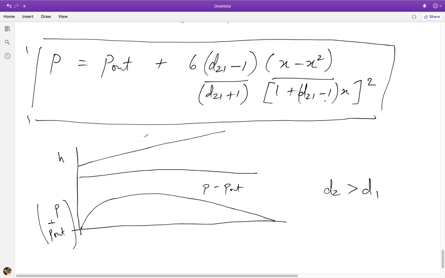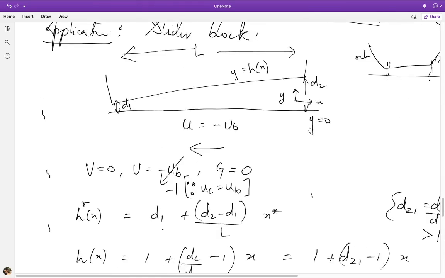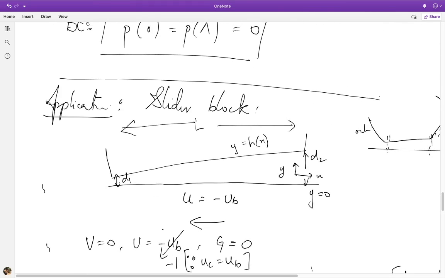But you see, if D2 were less than D1, this term would be negative, and as a consequence the pressure difference would actually be negative and have a slightly different form, where it's more negative towards the outlet, right? The consequence would be that the pressure in the gap region would be less than the outlet pressure, and that would cause the slider block to get sucked towards the bottom plate. So what this means is if the relative motion of the plates forces fluid into an ever narrowing region, you develop an overpressure that supports the heavy object, or the slider block. On the other hand, if the motion were reversed such that fluid was forced from a thin region into an enlarging region, then you would develop an underpressure and suck the slider block onto the flat surface.